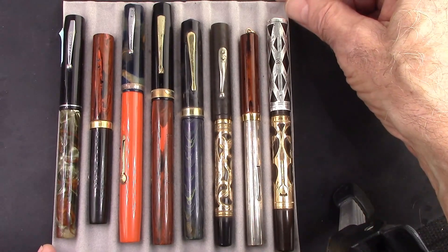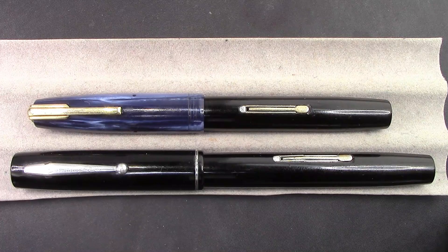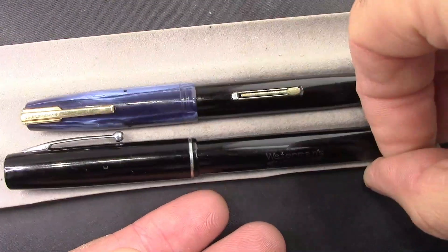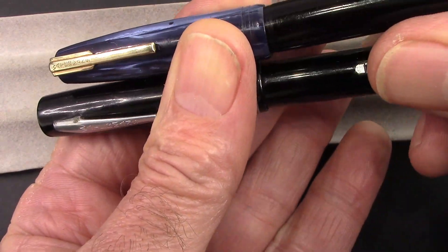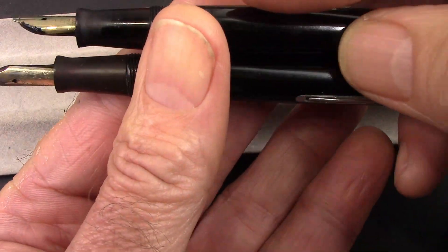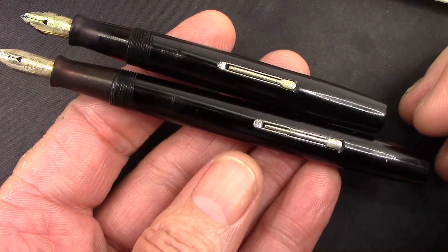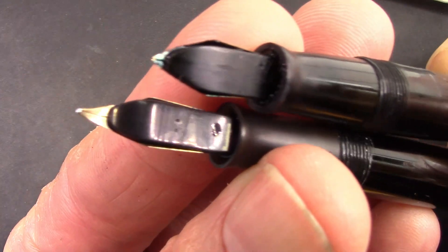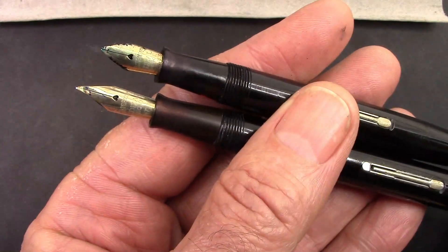Hopefully you've enjoyed taking a look at some frankenizations. Some vintage aficionados may cringe, but I enjoy it. In the process of putting together pens, I had a viewer ask if I had a pen I could sell, so I put together this pen — found the body, found a cap. The cap would probably work on the 3V, but I thought it would be a good time to show the difference between the 3 and the 3V. 'V' generally associates with vest pocket — it's basically a shorter barrel by quite a bit. Same lever filler, same section, same number two nib, but obviously this one has been ground.